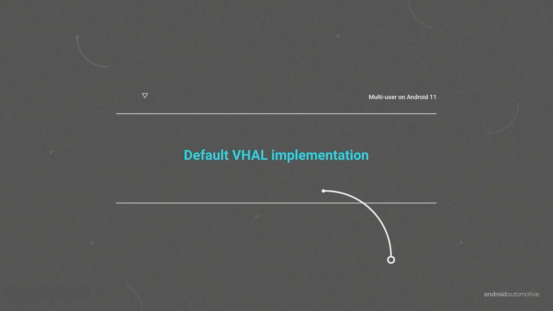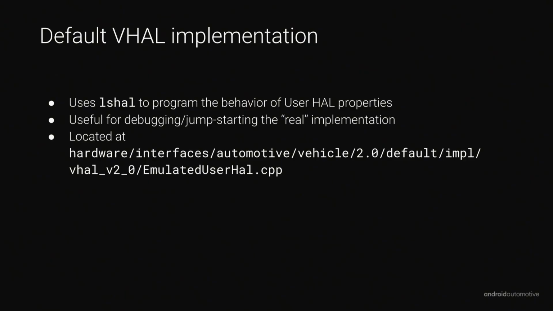Finally, we also implemented the user HAL on the default vehicle HAL, meaning we added these properties on the default vehicle HAL. Now, the default vehicle HAL doesn't have any internal users, like it doesn't have a seat assignment or mirror. So how exactly did we implement that? Well, this is more for debugging purposes. By default, whenever car service calls the default user HAL, it will return just a success or whatever is the standard response. But then the developer can use lshal to interact with the HAL and change the behavior. So basically, you can tell the default user HAL how to exactly respond to some properties.